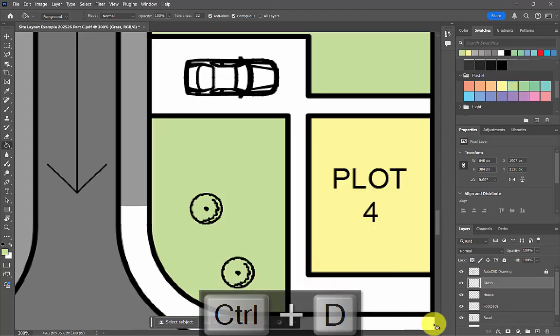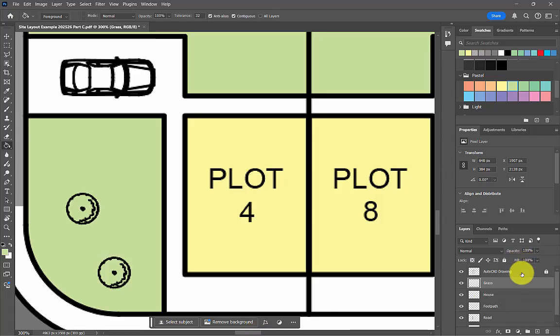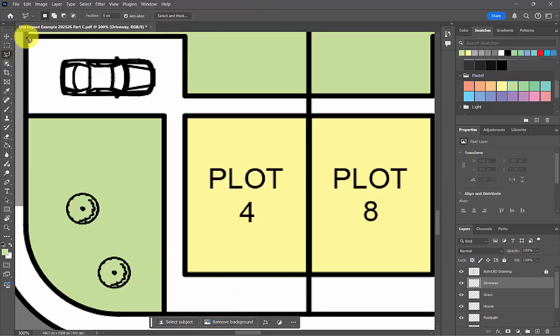Let's also do the driveway area at this point. I'm not sure, I'll just call it driveway, although it is driveway and path combined as such. Polygonal lasso tool for that.